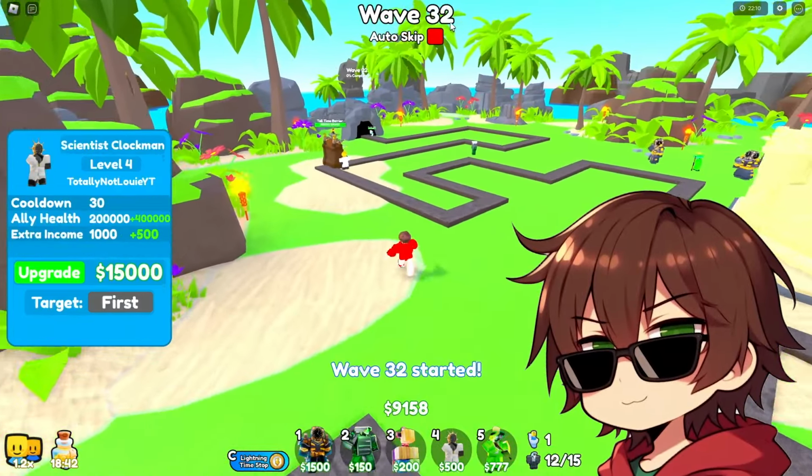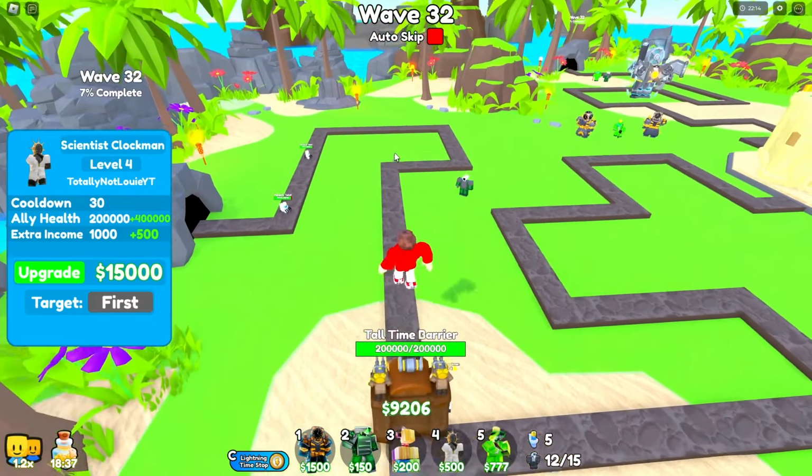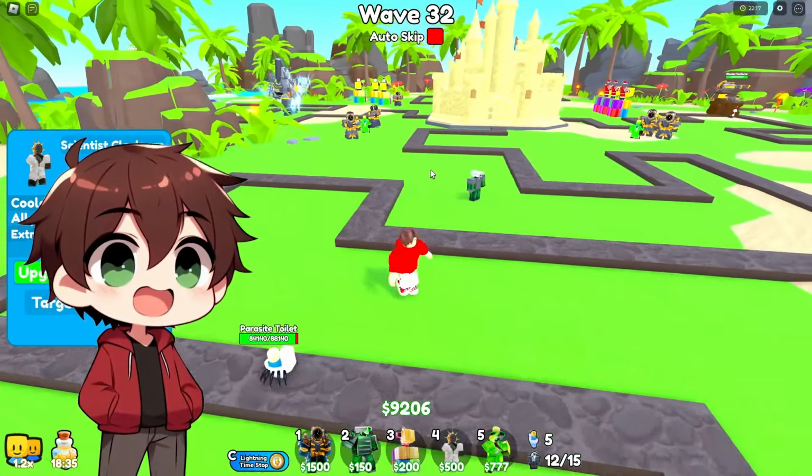But anyways, I need to go ahead and upgrade my next scientist clockman. Then I'll start making $10,000 every single round. I will be unstoppable!